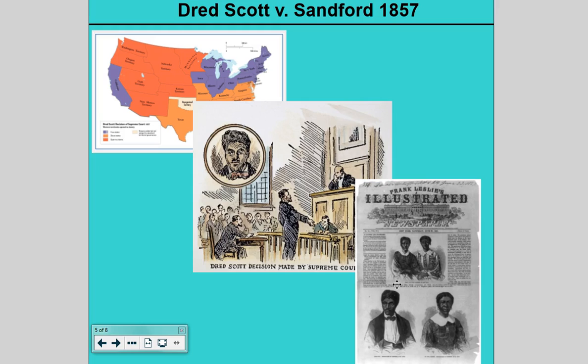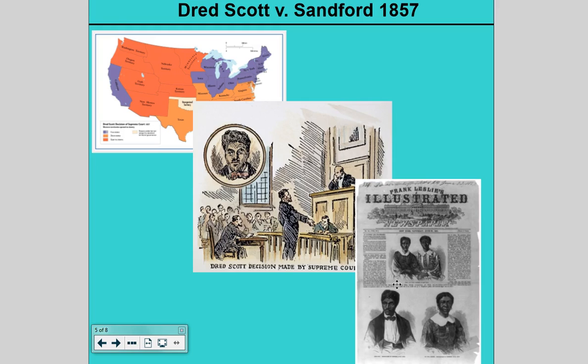Because the Supreme Court had basically ruled that all parts of the territories were open to slavery. Republicans denounced the decision as, quote, "the greatest crime in the annals of the Republic." Many Northerners were upset by this too, and Northern Democrats were upset by this, like Stephen Douglas. And many people even started to go to the extreme thought that maybe this was some type of conspiracy by the Supreme Court. But there was just outrage on all sides.